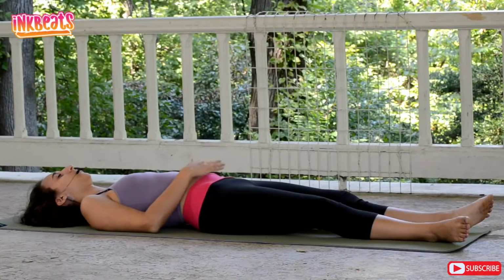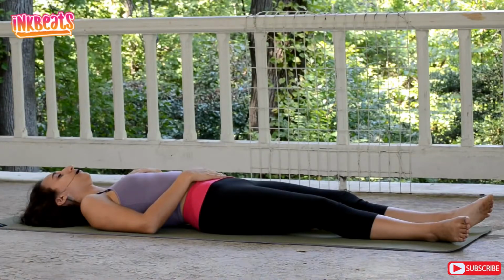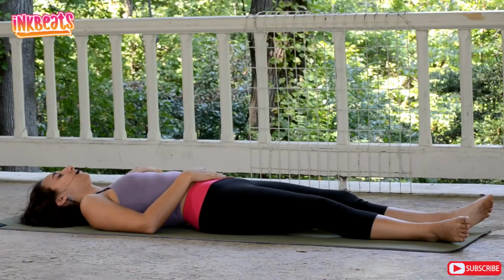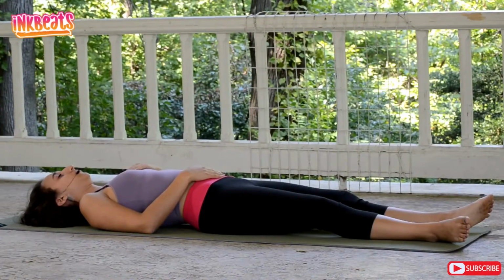Bring one hand to the heart and one hand to the belly. Take a deep breath in through your nose and exhale through the nose.